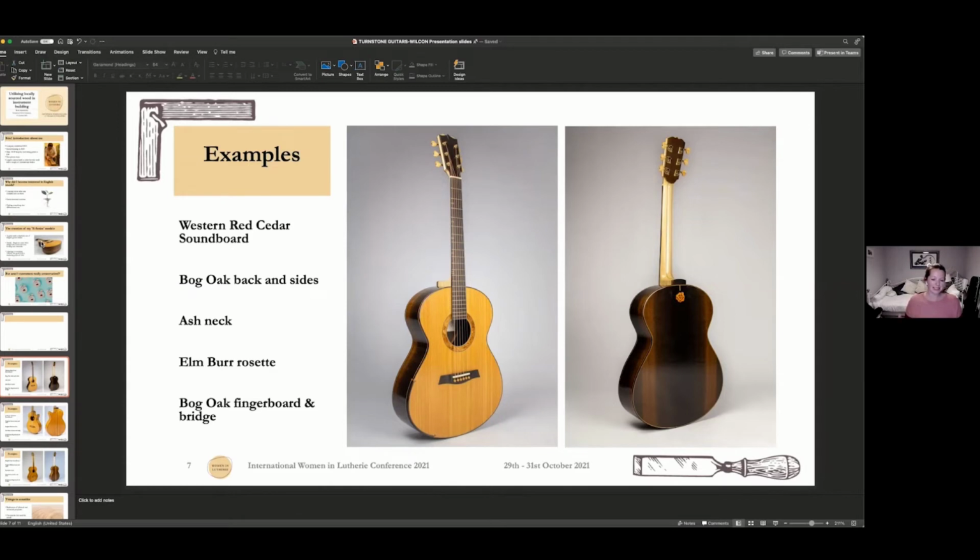So it's quite a dense, heavy wood, and for a back and sides that can impart a character that's really full of bass, with strong sustain, but more than anything, people love the story about it. So even before they've tried one, they're always interested in it. It may be that in your country you have woods that have these stories attached to them, as well as being aesthetically beautiful. If you can talk about them, it just gets people engaged and interested in the subject.